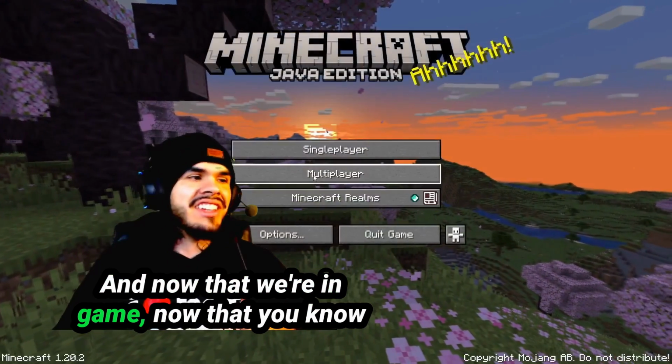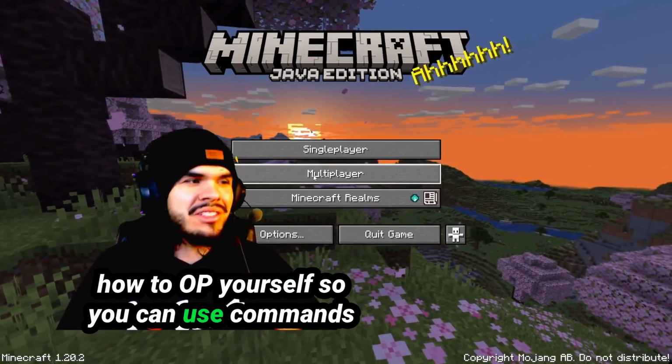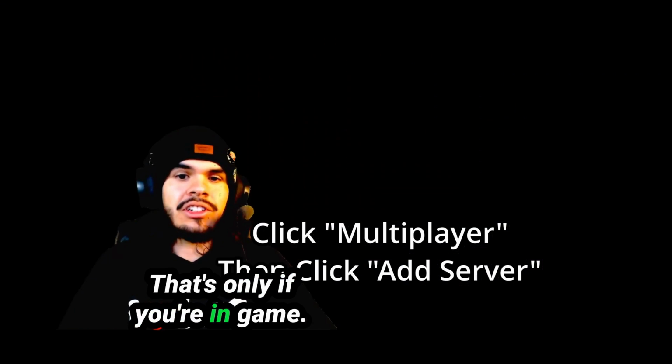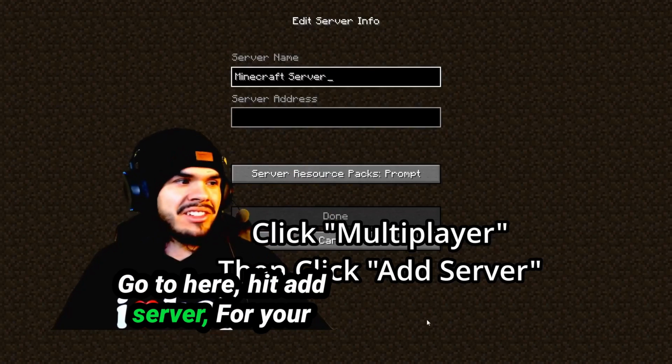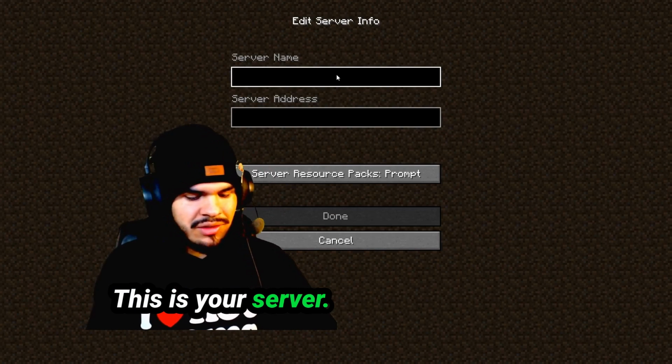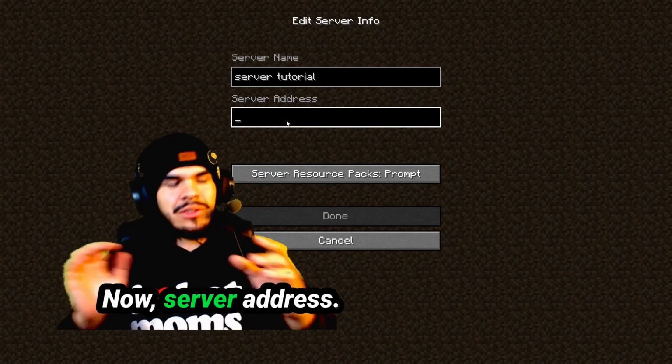And now that we're in game, now that you know how to OP yourself so you can use commands in game, which in the console you don't use the slash. That's only if you're in game. Go to here, hit add server. For your server, you can title it whatever you want. This is your server. Server tutorial. Let's go. Now, server address.